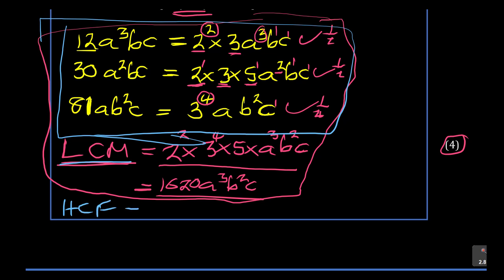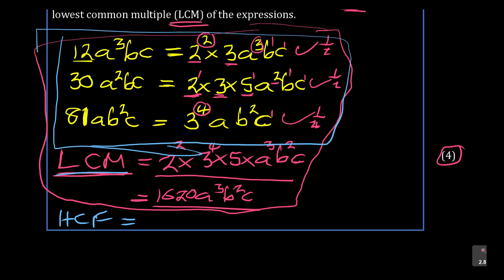Now, which is the HCF? Not difficult. You do the same thing. Look for the numbers that are appearing in all the three. For example, I can take 2. It's appearing, but that's wrong. Then I try for 3. There is our 3. See that? 5 is automatically out because it's not in the first, in the second, in the third. So I take my 3.